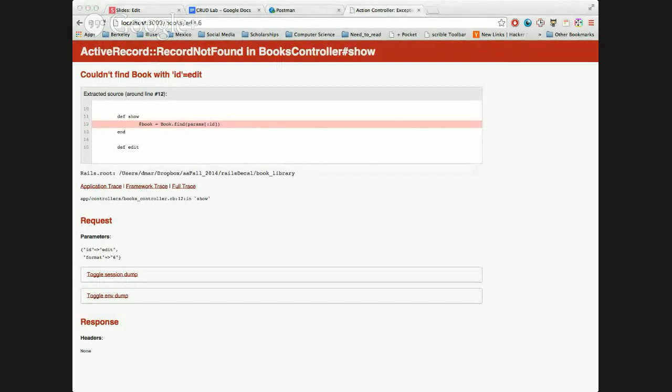In a route? Get book / edit / IDs. Oh, oops. Yeah, I put it in the wrong one. This should work, right, Sam? Before edit, right? And yeah, /books. Here we go. And the reason why we need this placeholder :ID is because it needs to know which book to render and to update.